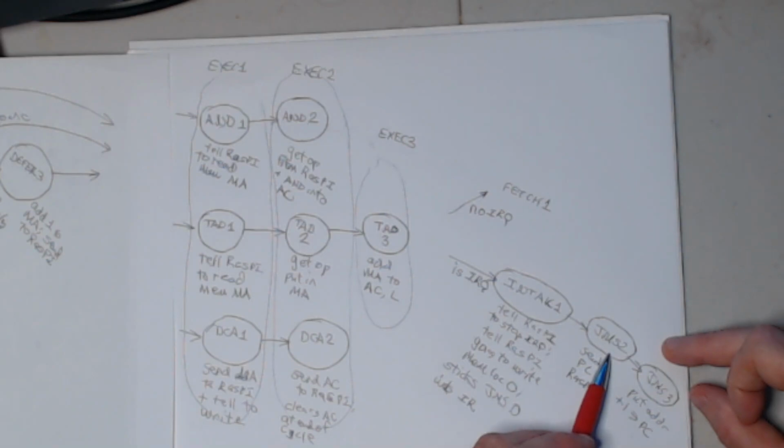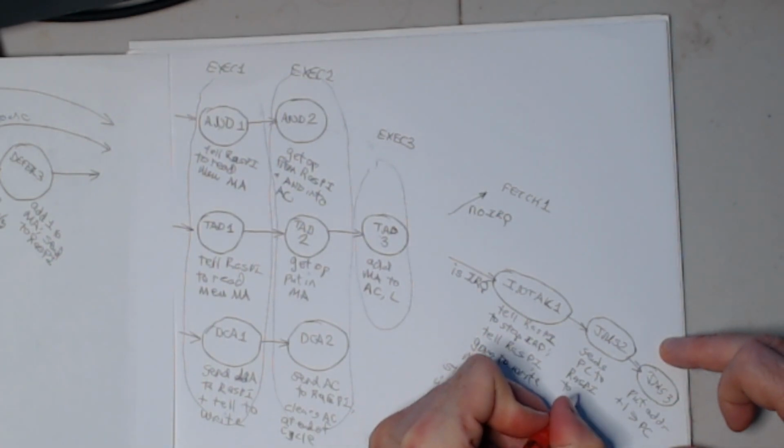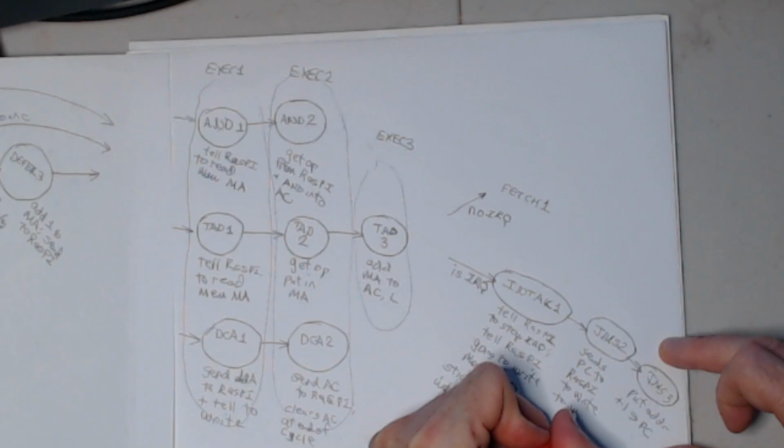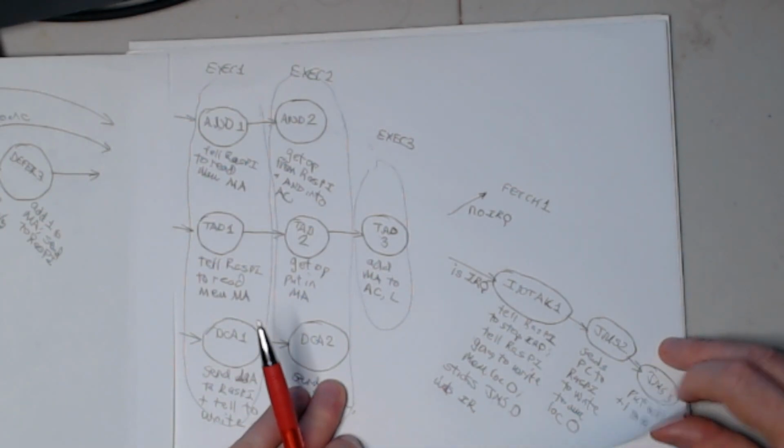And then the second cycle of a JMS instruction sends the program counter to the Raspberry Pi, so it writes to memory location 0, because we gave it memory location 0 here. Gave it the address of 0 here, and now it knows to write. The Raspberry Pi knows, okay, whatever data it gets, it writes it to that memory location. And then the third cycle increments the program counter. Okay, so that's how that works. That's how interrupt works.